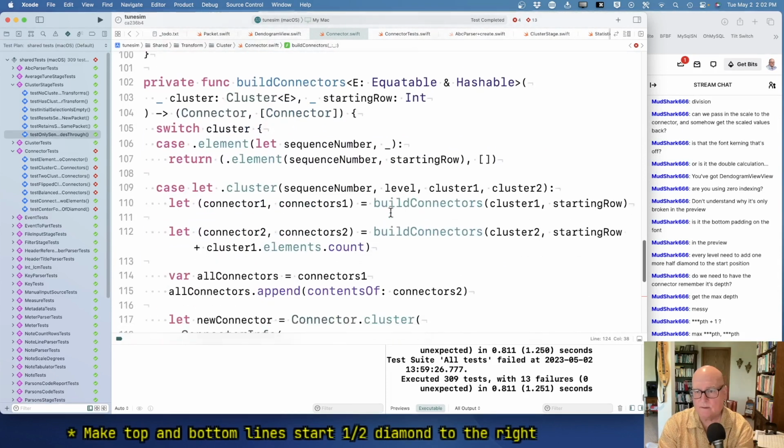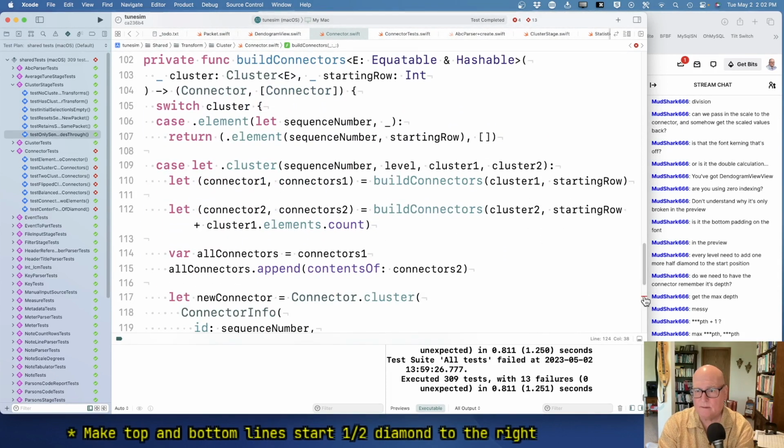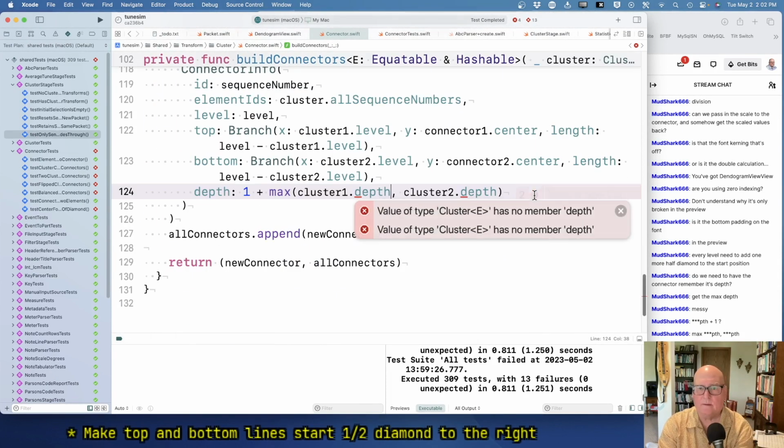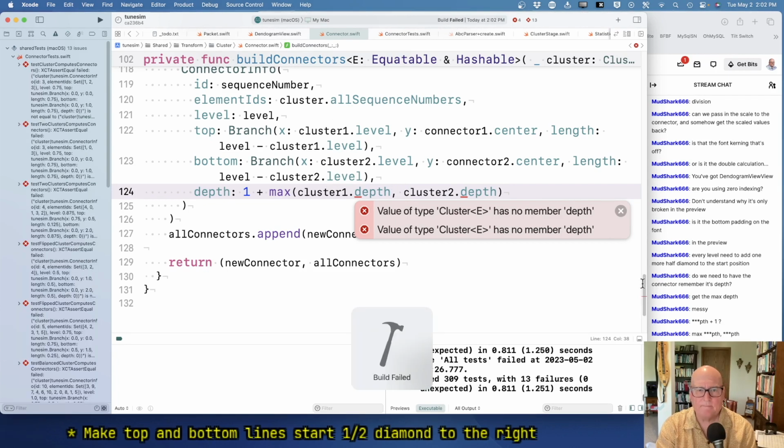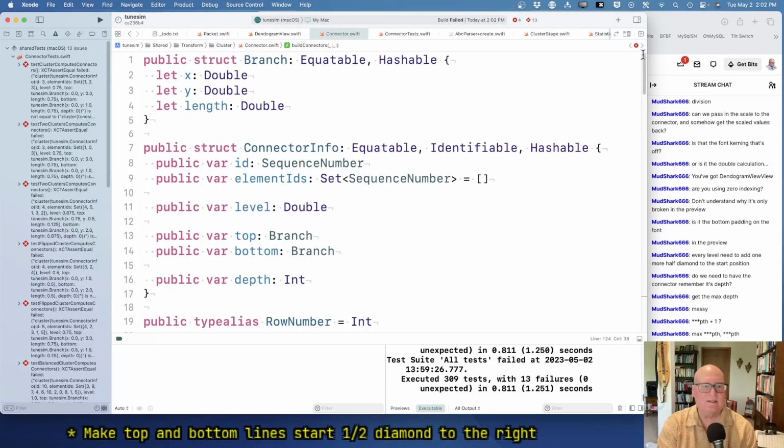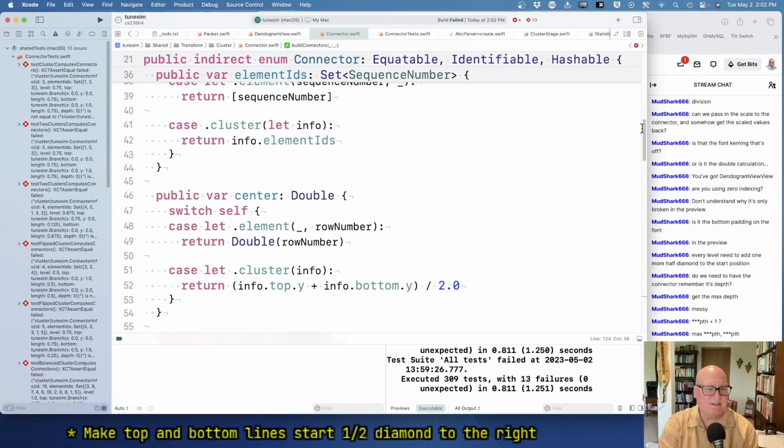No. Cluster has no member depth. Oh, did I just add it to connector? Sure enough. Okay.